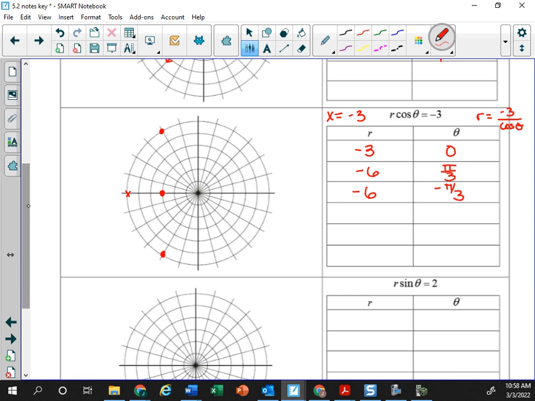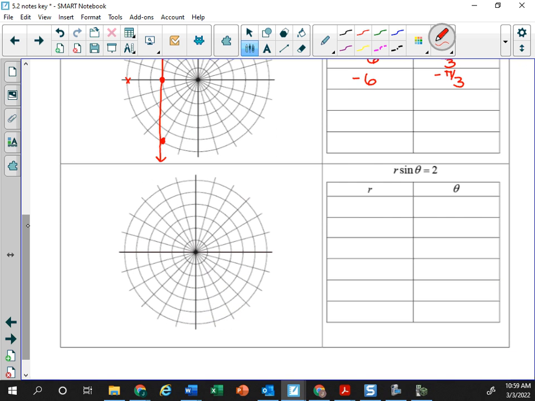Do we see how it's a line? Just a little vertical line over there? And isn't that what x equals negative 3 would be? Just a vertical line at x equals negative 3? Yeah. Again, you're not going to have to make the little chart here with all of this. It's just to help you see that, yes, that's actually accurate. So when you see r cosine theta, you know it's a vertical line at whatever it equals. Yeah, kind of wild.